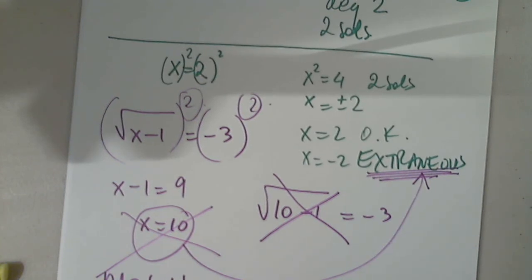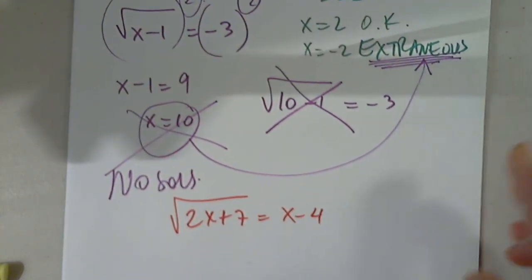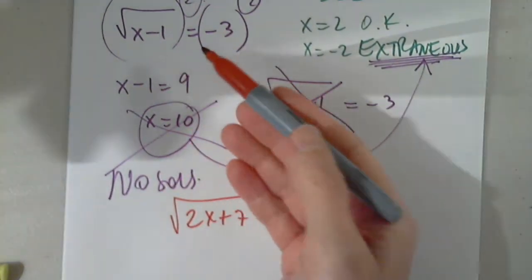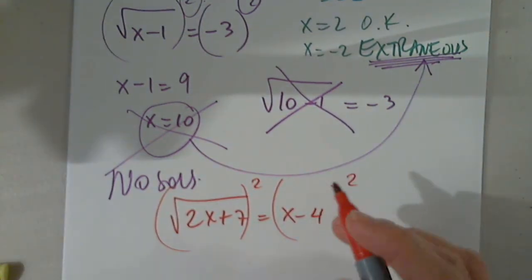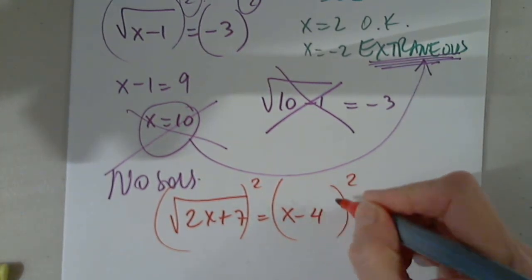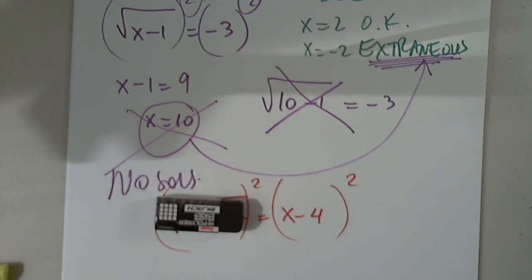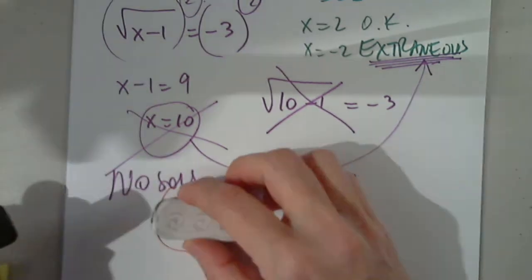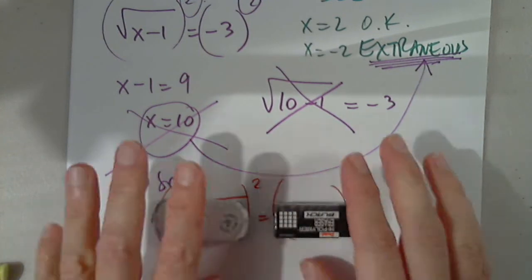So we have the square root of 2x plus 7 equals x minus 4. We have no choice, like I just showed, with this radical equation. We have no choice but to square both sides as one unit. So you cannot say this is this squared and this squared. No, no, no, no. This equals this. When I square this as one unit, and I square this as one unit.